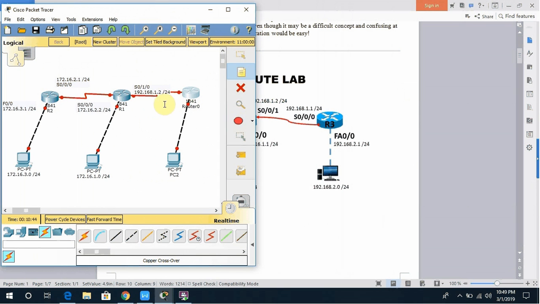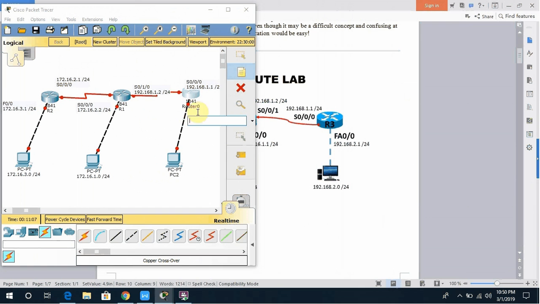And this one will be S0/0/0 192.168.1.1/24.